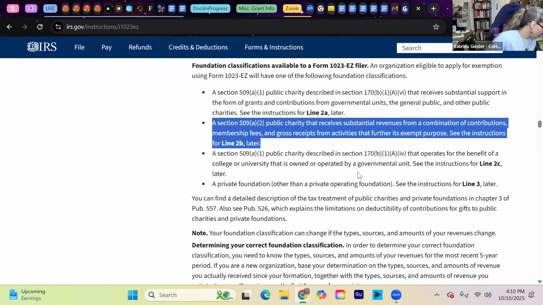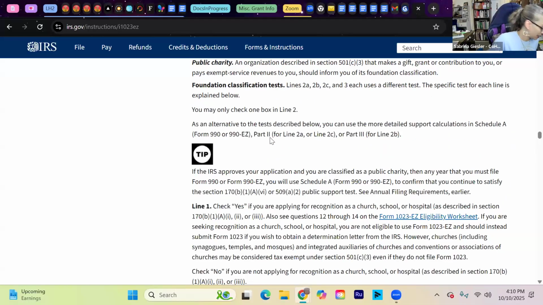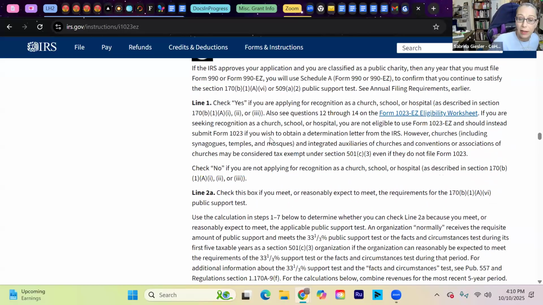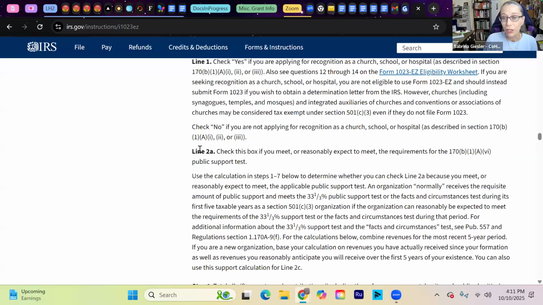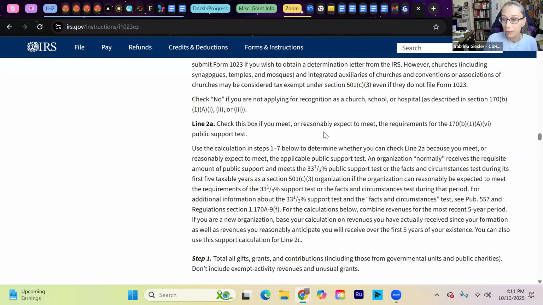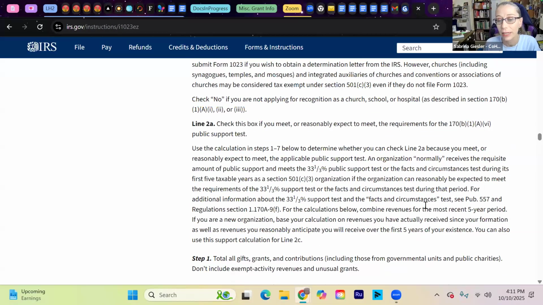All right, so now we're moving on, still in the same part 4 area, and it's going to take me a second to get there because I've got to really look at what it is to see. That's not like a line. It's so easy to get. Now we're there. Okay, now it's easy. Now, I believe that I would check line 2 if, I have no idea. I believe it's line 2. If I even tried to read this, I'd be like, oh my God, I have no idea what it's even, I'm not even going to try to read it. This is like a tax expert's area. Yeah, really, it is. Right?